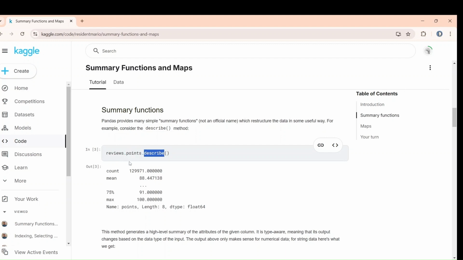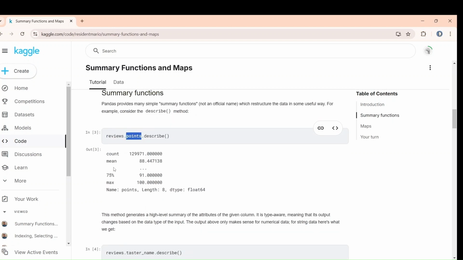If I write reviews dot describe, then what will be the output? I think you know, reviews dot describe will give you the statistical measures of all the numerical columns, right? But here, as I have specified that I want the measures from the points column, they are giving me the details of the points column.